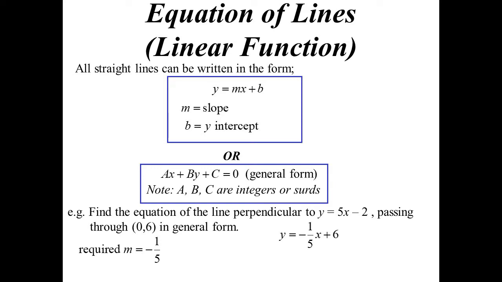So that makes putting it into y equals mx plus b form quite easy. Now all I've got to do is move everything to one side, multiply by 5, get rid of the fractions, and we have, oh, here we go. x plus 5y minus 30 equals 0. It's in general form.